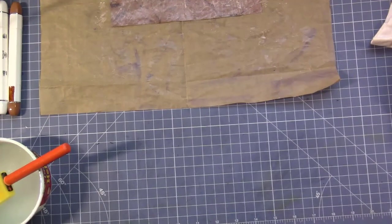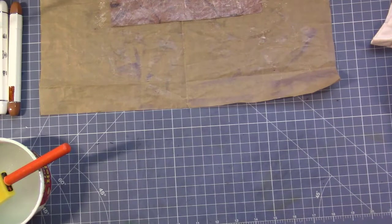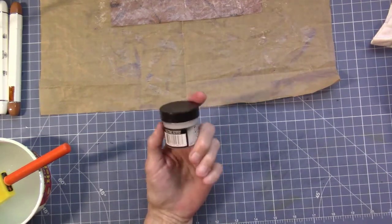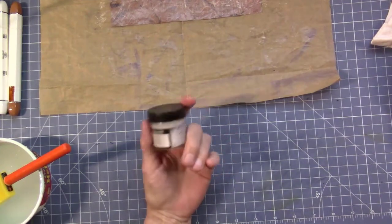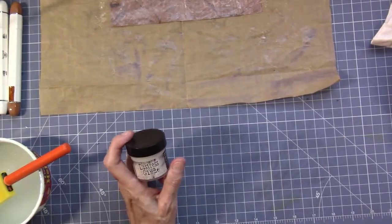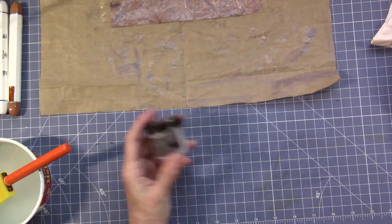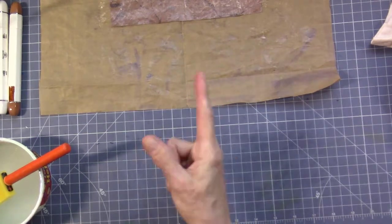This is basically lip balm — it doesn't have any scent at all. I strongly suspect white petrolatum is in there. Stacy from Pink Poodle Crafts was saying, hey, you want to make your own micro distress glaze? Just use lip balm. And I'm like, I knew it! I bought a three-pack and got a pretty good deal on Amazon. I originally bought it because I was researching how to seal watercolor pictures, and I didn't want to use toxic fumes from spray varnish or shellac.